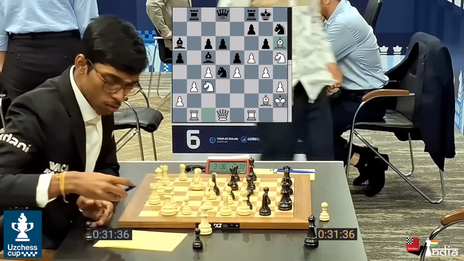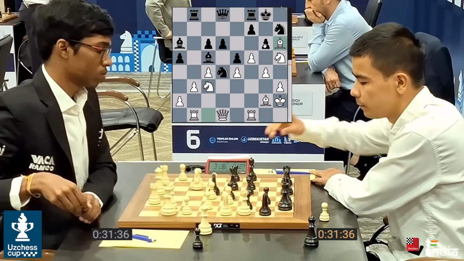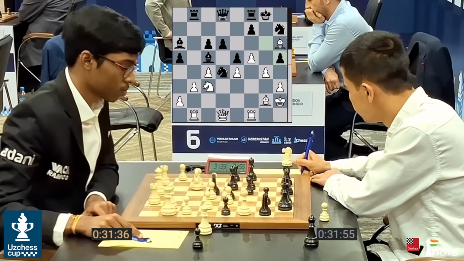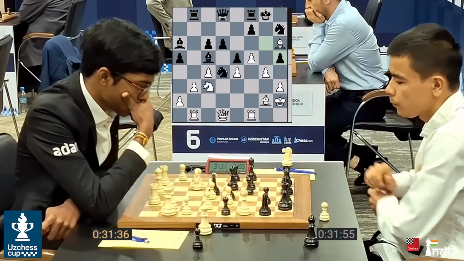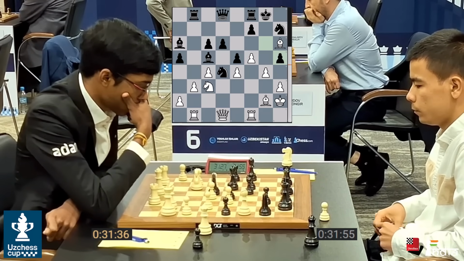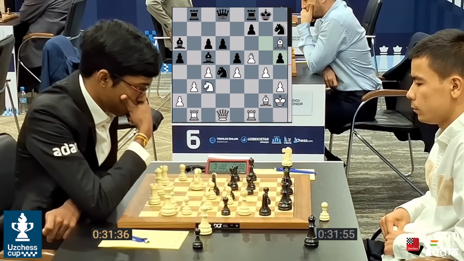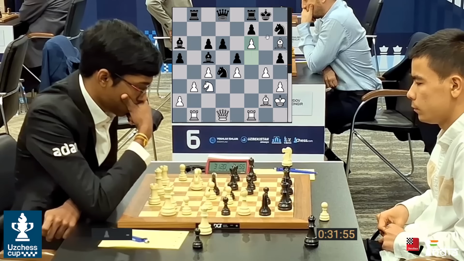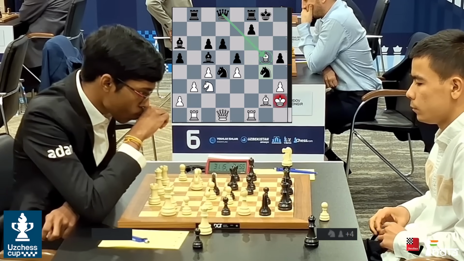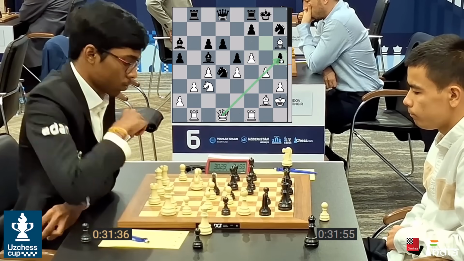He goes bishop h6, and Praggnanandhaa's point here is that you take my knight, which he does, and now there's a very important move here, which begins with g5. And this is something which Shamsiddin could have missed. It's a very strong move. f6 does not work, because after f6 there's knight f6, bishop g5, knight g4, and the queen takes the bishop. But g5 is very powerful because it opens up the queen's path.